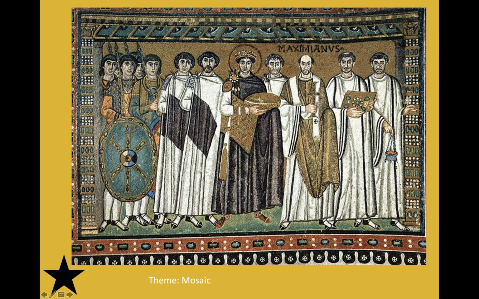And so we see, what do we see here? We see the emperor. We see the church. We see the military. So what we see is that here we have Justinian placed as the head of the government, surrounded by the church and his advisors and the army. He is the emperor, in charge of the church, in charge of the people, and in charge of the military. He's in charge of everything. Okay. And you'll see that his shoes are red when everybody else's are white. Like, he's just separated from them.